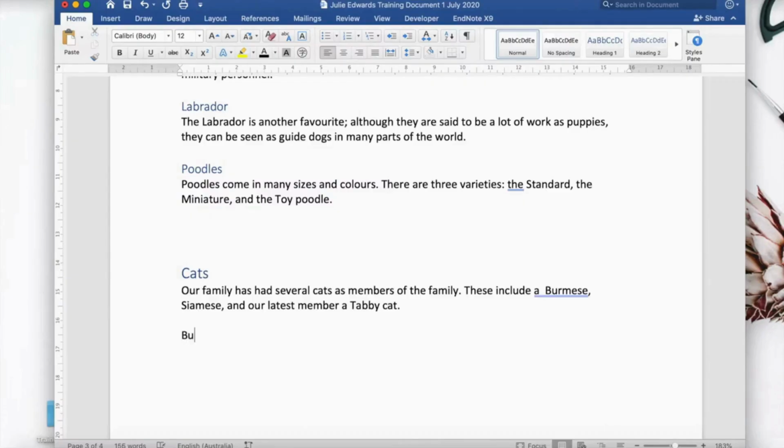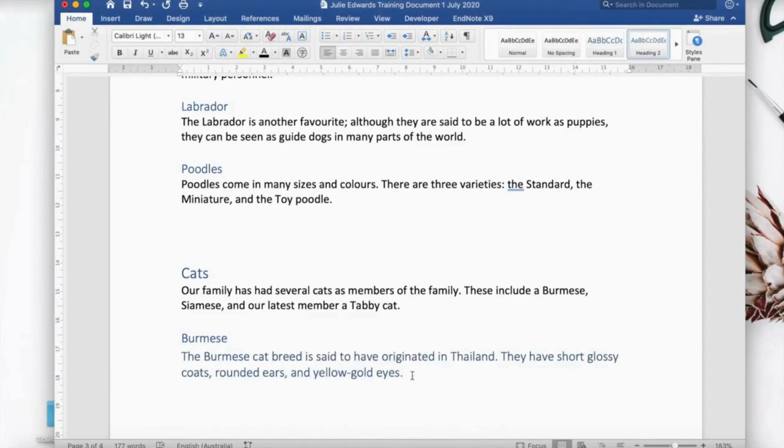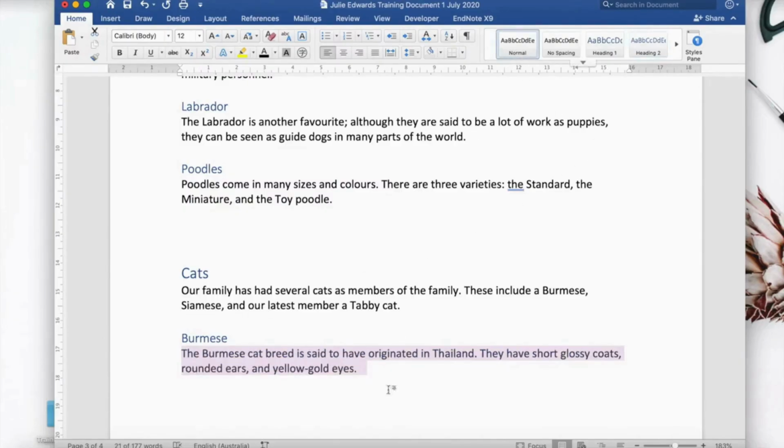I'll start with a Burmese. Oops, just fix that spelling up. So space, Burmese. Again, cursor next to it, Heading 2. And we're going to just copy some info in. So you can just type a couple of sentences. If you do type, oh, look at that. What it did was, because I'd actually had the cursor in the wrong place, so just corrected, Normal.